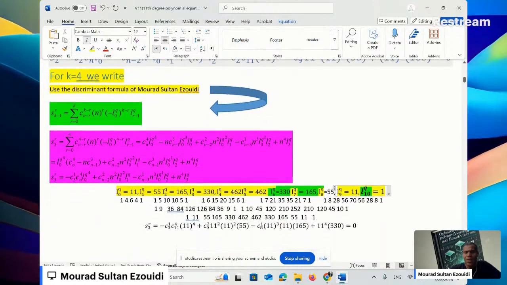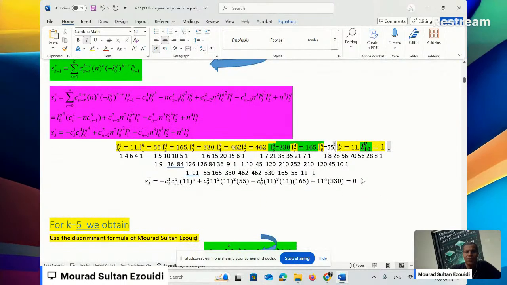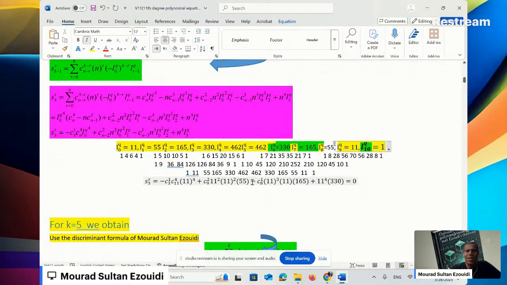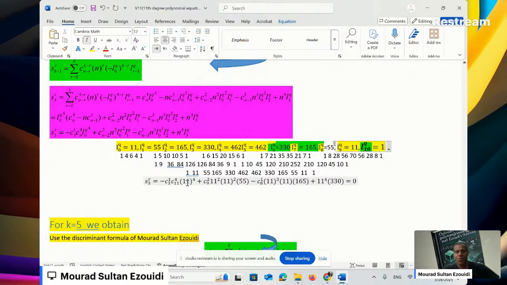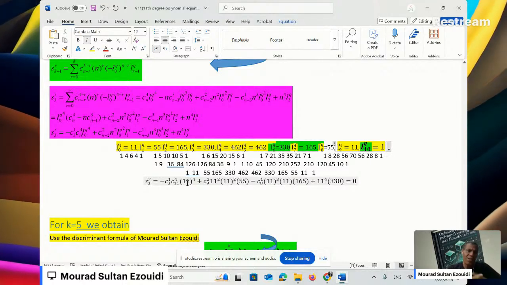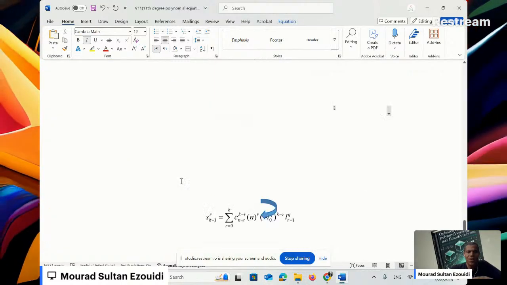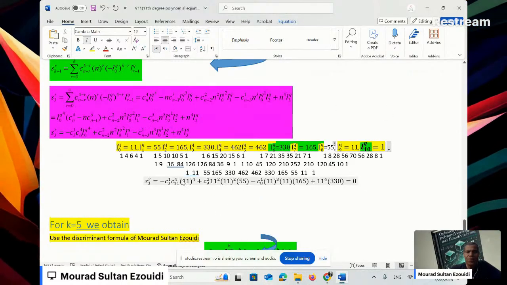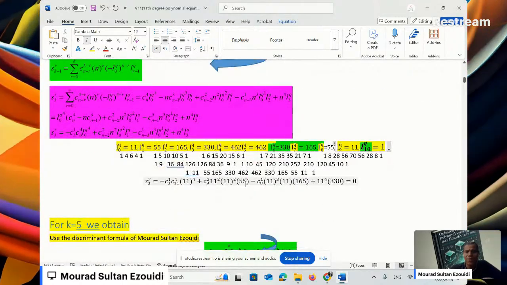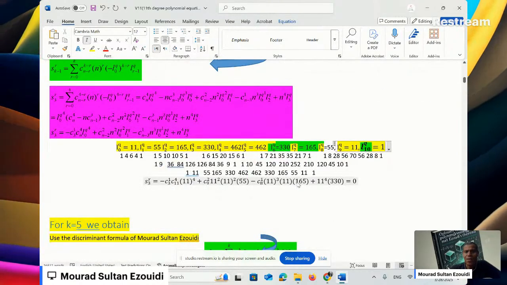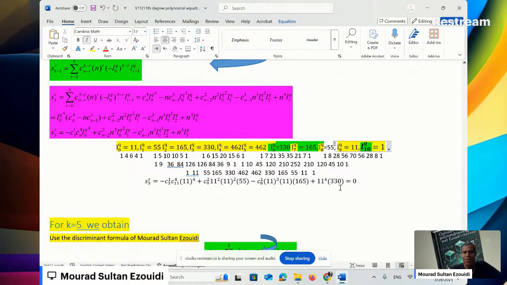We can note that S3 in fact is equal to 0. You can use a calculator and calculate S3. And you can note that 11 raised to the power 4 is the common factor. Put it as a common factor and just calculate negative 3 choose 1 times 11 choose 4, plus combination 9 choose 2 times 55, minus 8 choose 1 times 165, plus 330. This one, in fact, is going to be equal to 0.